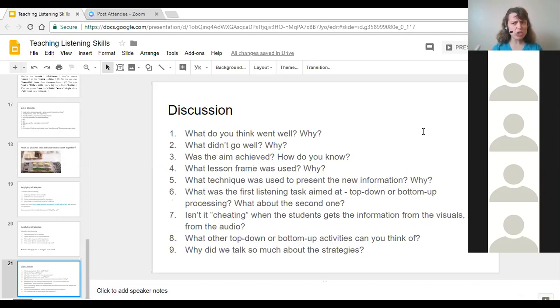Why did we talk so much about strategies, about what to look at, what to listen to? Why is it important? Thoughts? Okay, the chat. For future and for present, and to contemplate about the past, just because our students, in most cases, have never been taught any strategies. What usually happens with them? Oh, you don't understand? Listen again. Oh, you don't understand again? Listen again. You still don't understand? Read the text. Yes, that doesn't help. That's just avoiding dealing with difficulties.